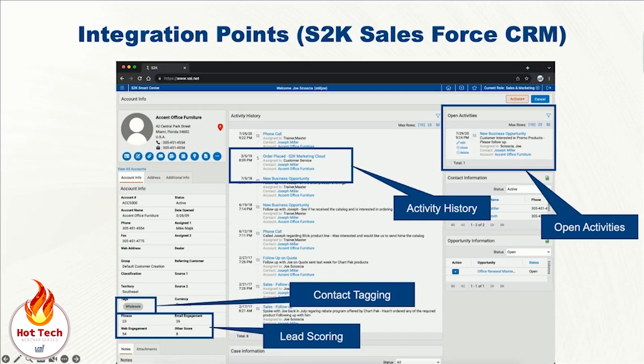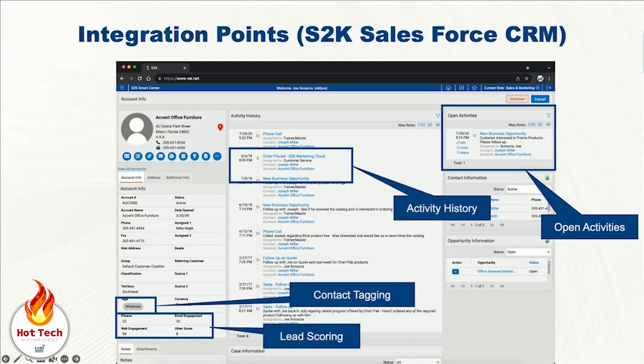The activity history that you saw on the contact record within the Marketing Cloud also sends that information to our CRM. So when you were to log into the CRM, whether it be the viewing of the account or the individual, you'd see that information being shown within the activity history, whether it's a page view, whether it's an automation, an order placed, information like that would be available here.